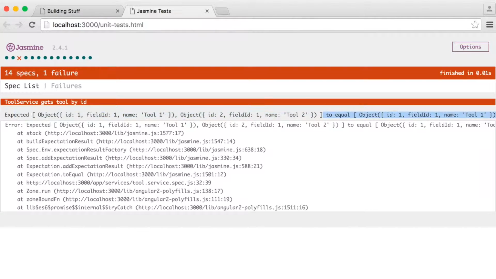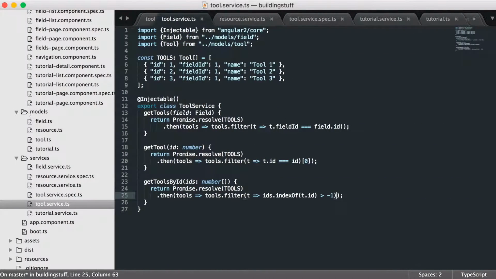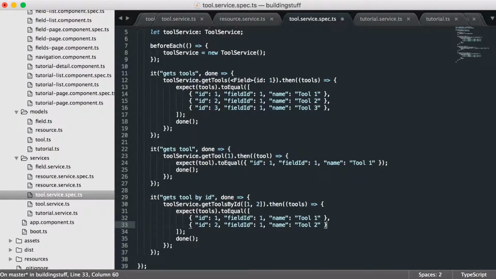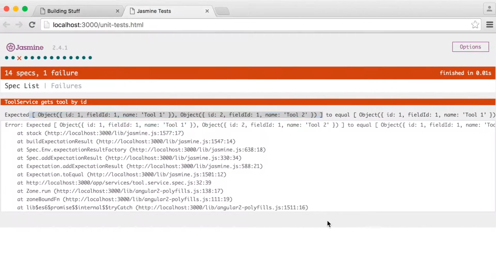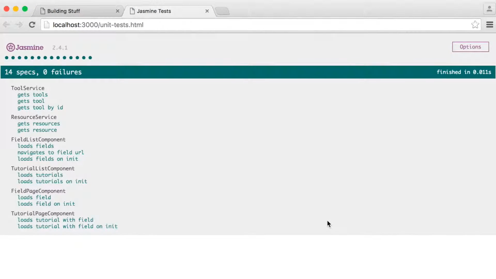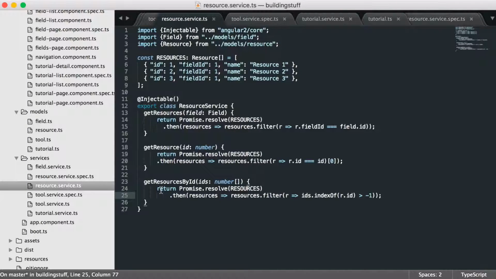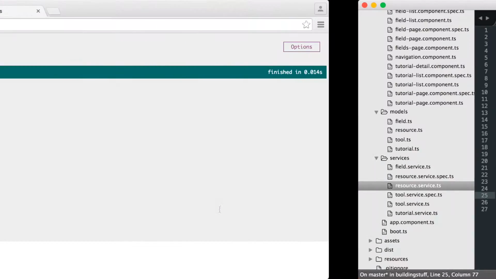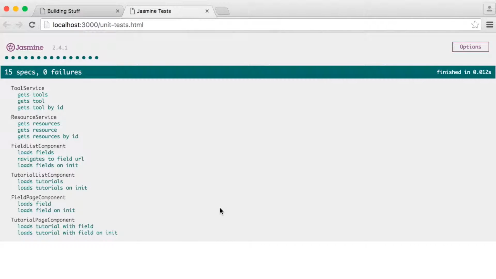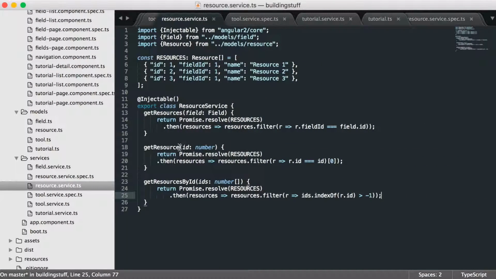Now it returned 2 tools. And if we remove the 3rd tool, then it should be green. Okay, I've also added a get resources by ID method to the resource service and also added a test. And we should maybe rename this method to get resource by ID, but we can do that later.